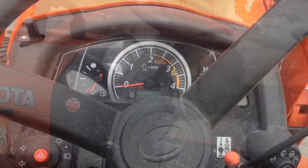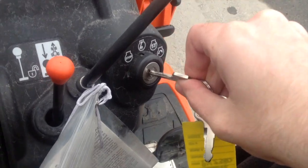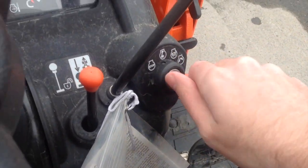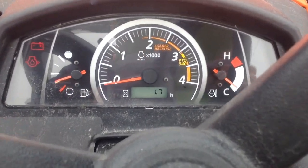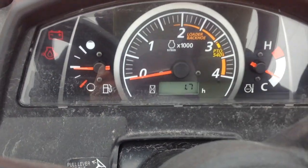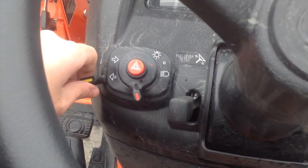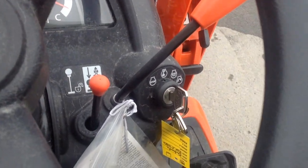Let's hop on the tractor and I'll show you. So we're on the tractor. You do have your ignition cylinder, and I like it when those Kubota tractors come with this feature. You turn that to the on position, the ignition just kicks on. We have 1.7 hours on the clock. You have your temperature gauge, diesel fuel gauge, tachometer or your RPMs. Here's your turn signals, hazards, your headlights. You've got your hand throttle and your foot pedal.